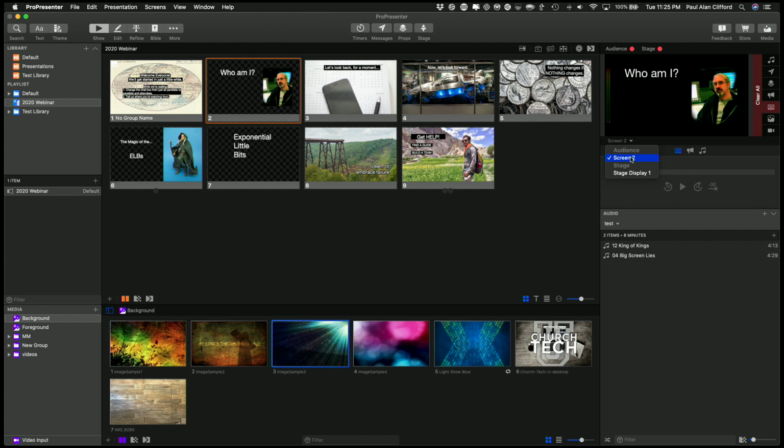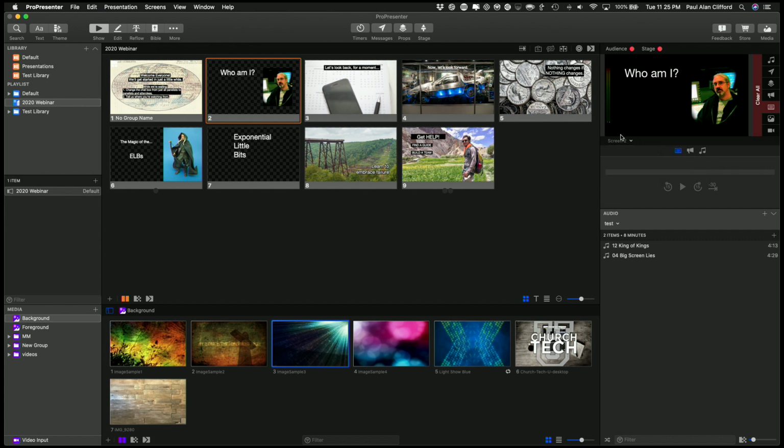I don't have multiple ones right now, but I could, and I can preview what's going to the lobby TVs, for example, and I can then switch back and preview what's going to the main screen or the stage display or the other stage display, or you get it.